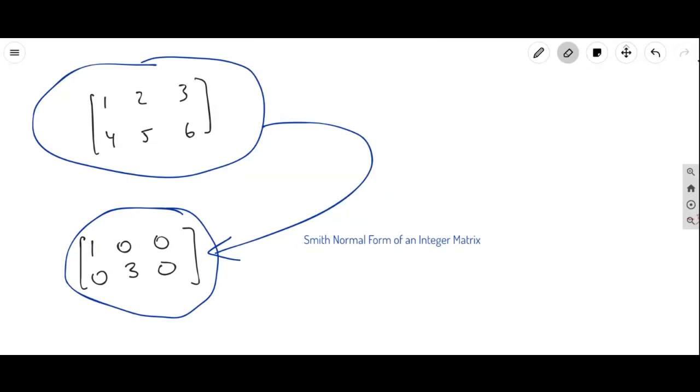You can do it using MATLAB. There's a code in MATLAB. If you happen to have access to MATLAB, it will do it for you. But you cannot do this using Wolfram, surprisingly. The simple reason is because no one has written the code for doing it. But if someone was to write the code, then you can make Wolfram do it. But Wolfram online does not find for you the Smith normal form.